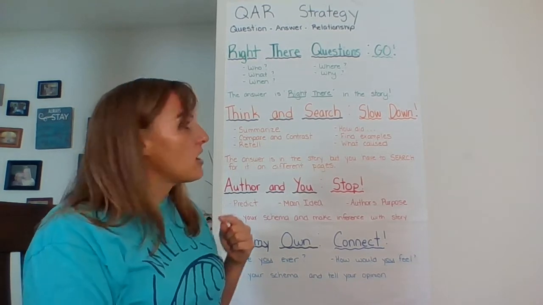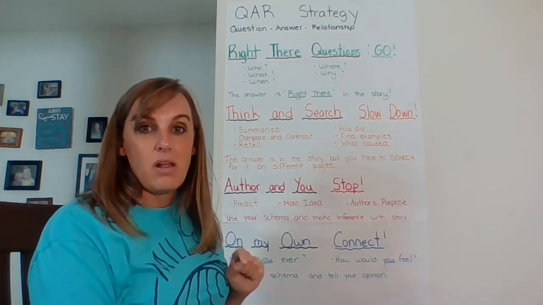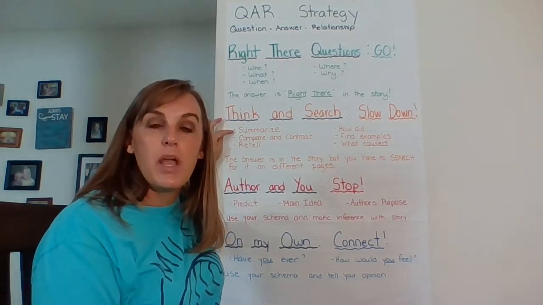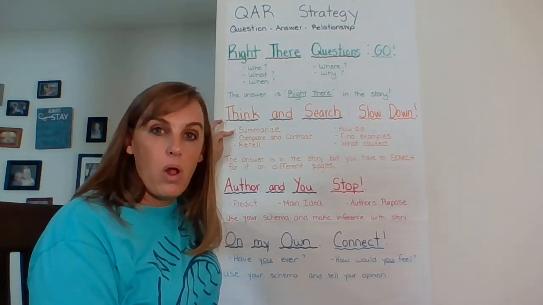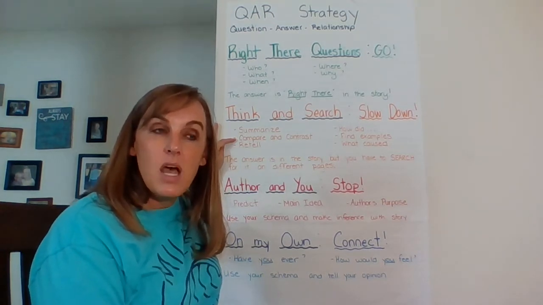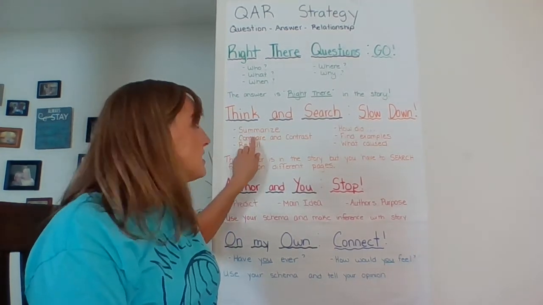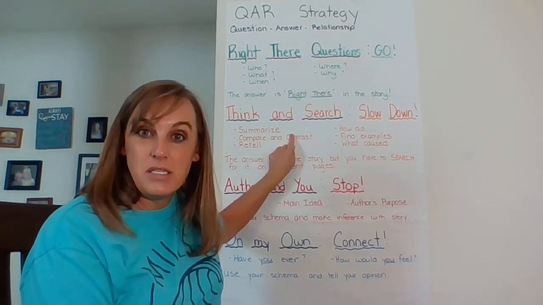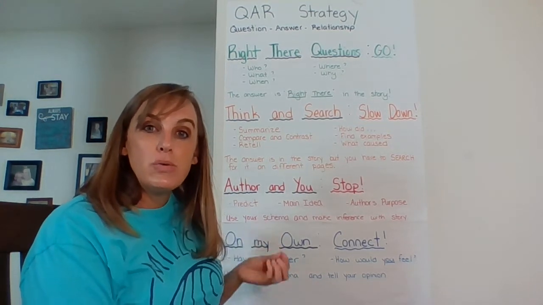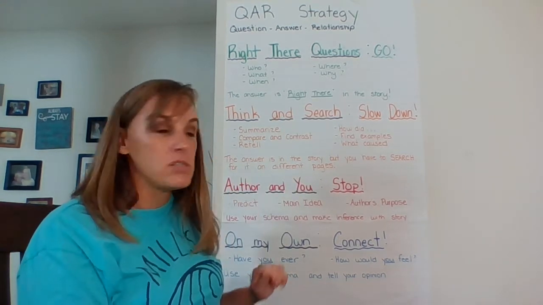So we call that our schema also. We're going to use what we know and what we saw in the story. So this would be like we're going to summarize the story. We're going to tell you what the story was all about. If I asked you to compare and contrast, which means the same and different, of Edward the Emu and Edwina the Emu, you would need to use some of your thinking power and searching in the book for those answers.